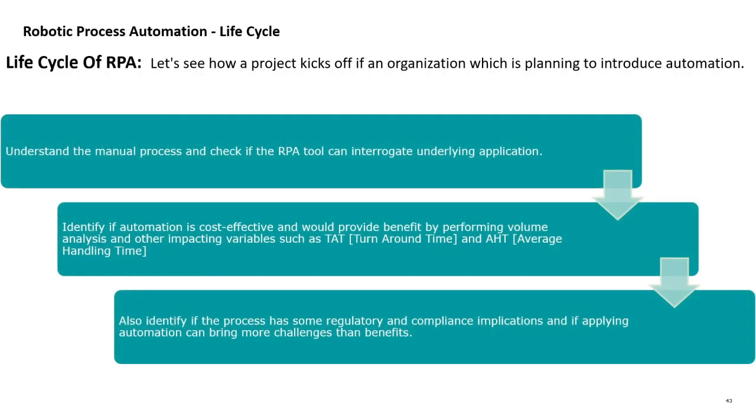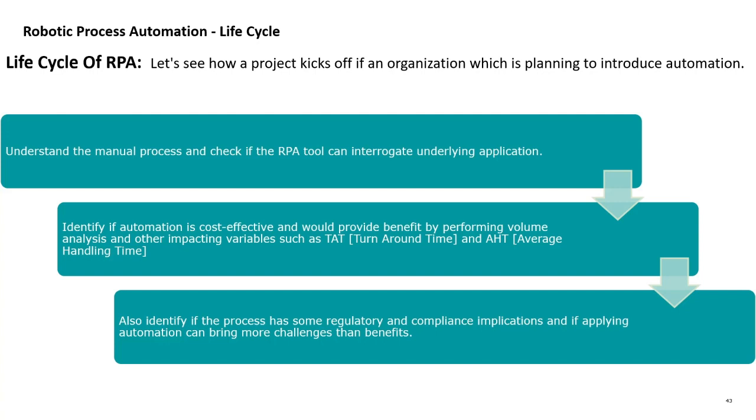If we now start talking about the life cycle of RPA, for any project, there always exists a life cycle, because it's not that once an organization or a team plans to make a software, they just start with the development. Before that, a lot of analysis is done to see if this automation, if this project will help the organization in the way they need.